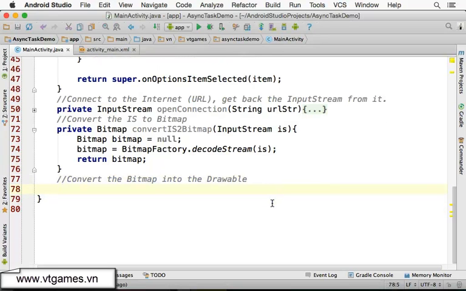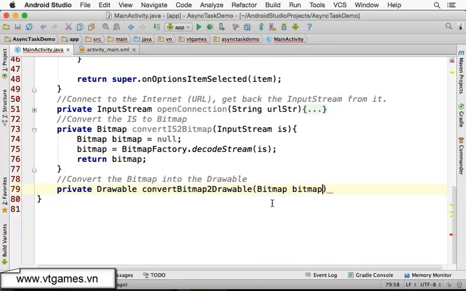So we're going to create another method, private Drawable converts bitmap to drawable.